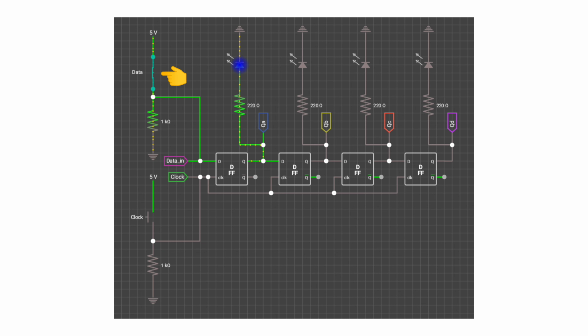Now I have opened the data switch. After this you can see that when I apply plus 5 volt to the clock input by pressing the clock push switch, then we get plus 5 volt at the next output and the next LED also glows. Meanwhile we get 0 volt at the previous or last output and the previous or last LED is no longer glowing. This means that when I press the clock push switch, then the plus 5 volt is shifting from the QA output to the QD output.